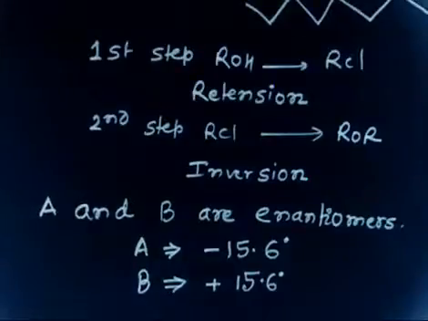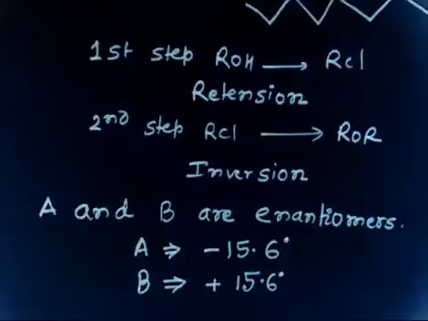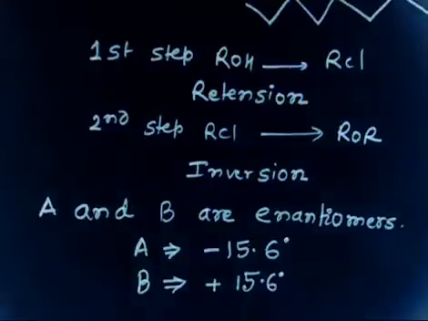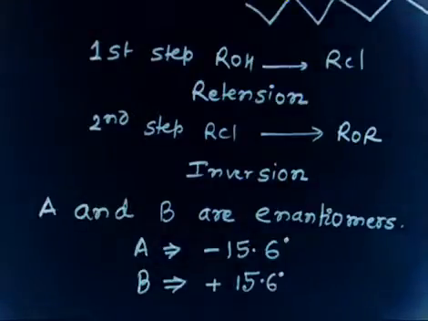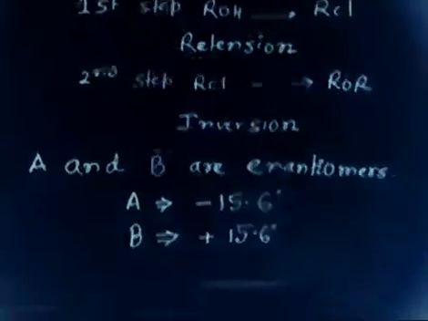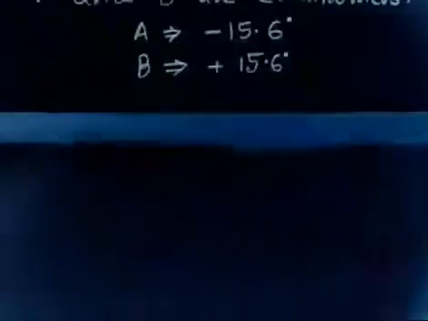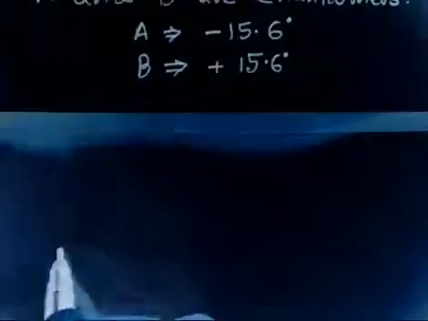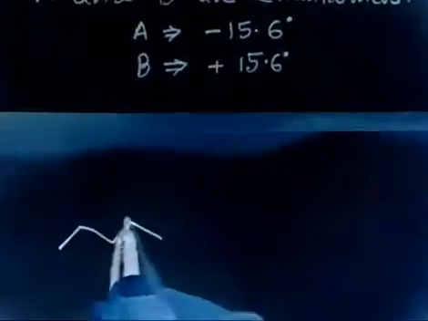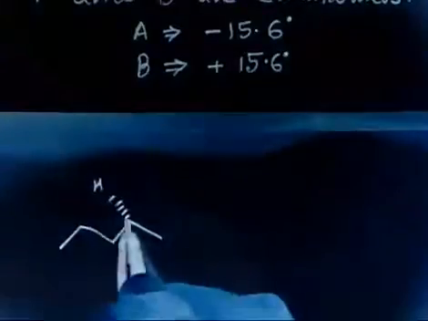If you use thionyl chloride simply, it goes with retention of configuration. But if you use thionyl chloride in the presence of base, in that case you will have inversion of configuration. That is one important point you should remember. So I want to summarize this one. Let us say you have an alcohol, a simple example, with a hydrogen here and OH here.